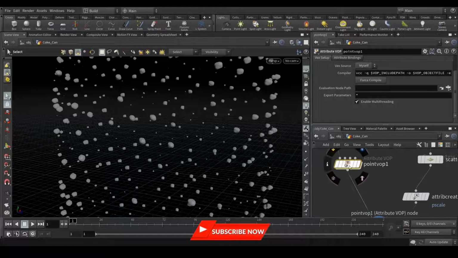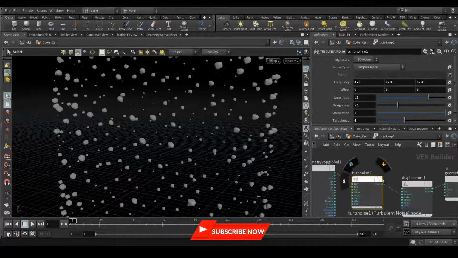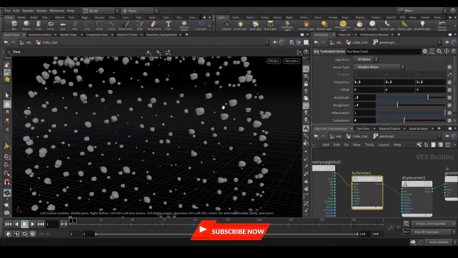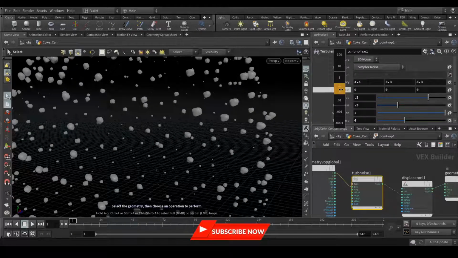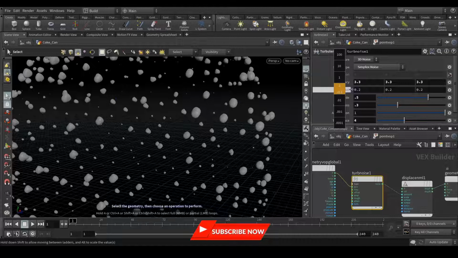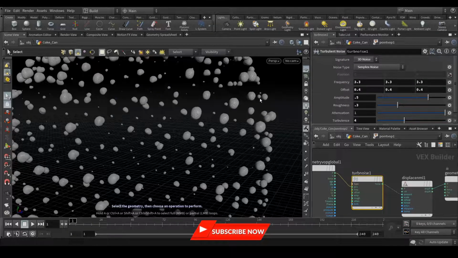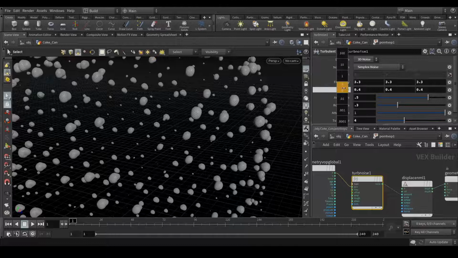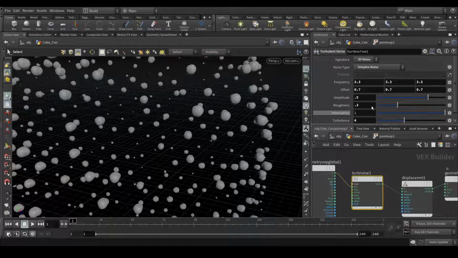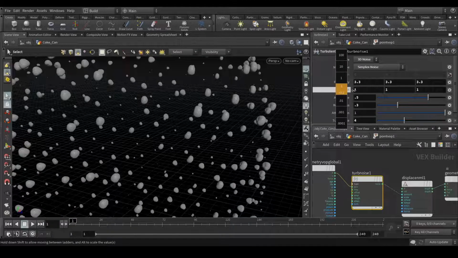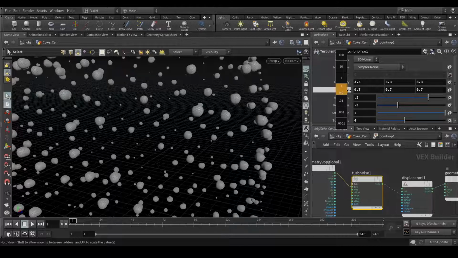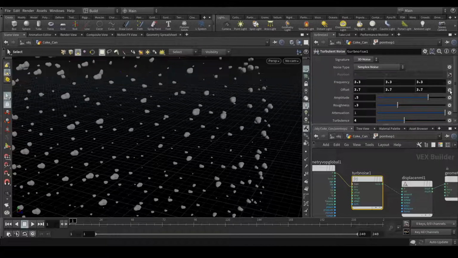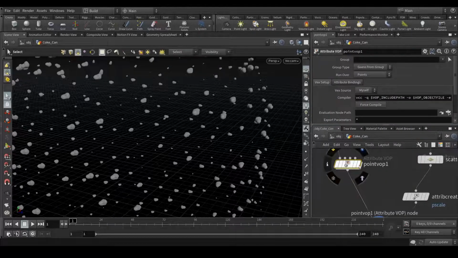Okay, so let's go into your point warp, and in the turbulence noise we have this offset option. So let's do that offset, but when I'm doing it, it's offsetting things not randomly. Okay, so we need the randomization in this offset also. So what we can do is, let's change the value around maybe, yeah, and promote this attribute. Let's promote it so that we can get the control outside over here.